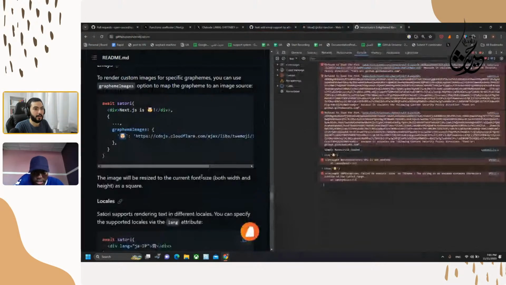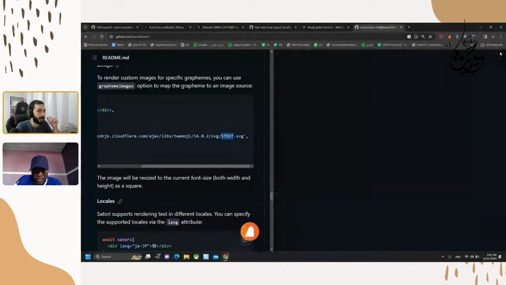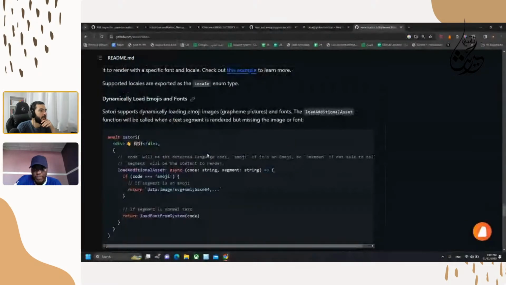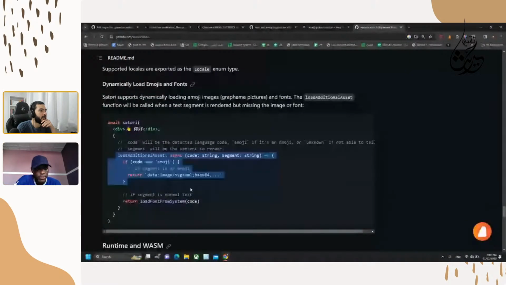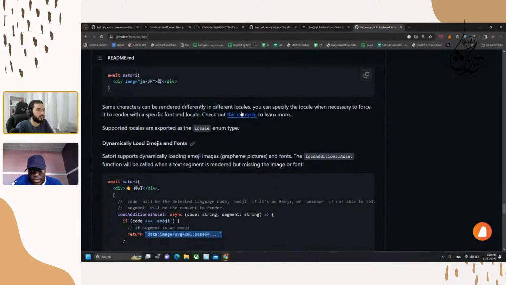you will find the same code that you have here, which is what we are using in our load asset. And the extra part that I did to understand how exactly this works: if you go to this load additional assets, they are not showing how they are using the emoji code, because here they just wrote the return and kept it without extra information. So what I did before was going to the examples.